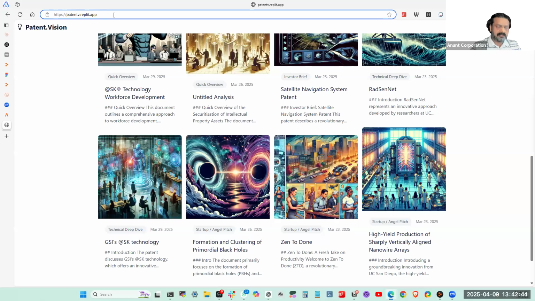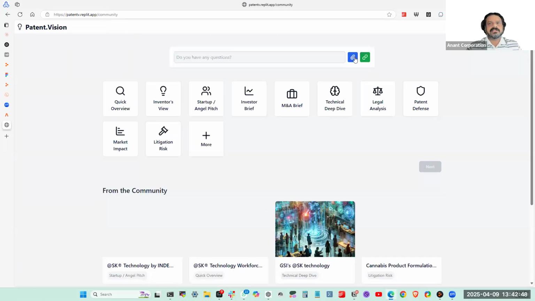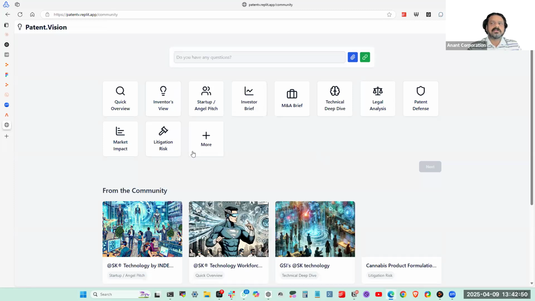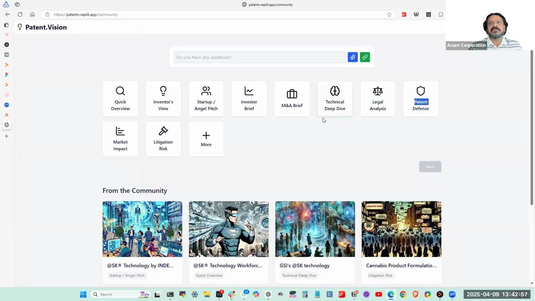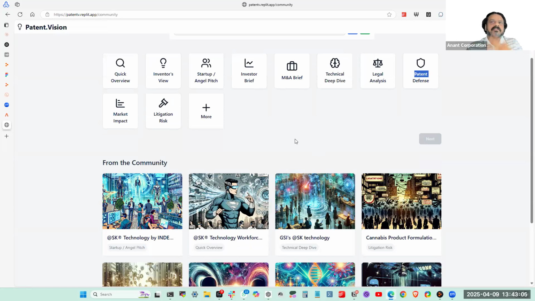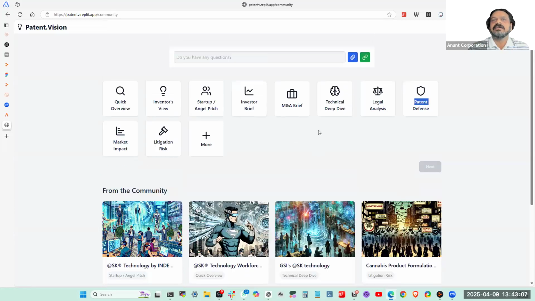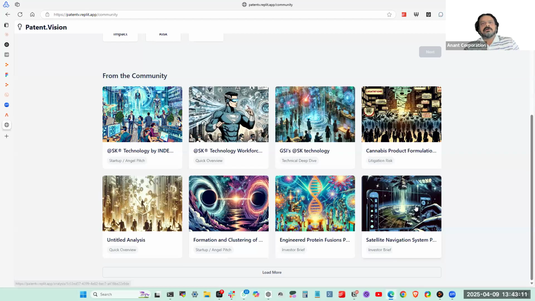Okay. In fact, the view used to be more like this, where you upload a document and you choose. So this is what this app does: you can upload multiple applications and link to them. You can say, I want an inventor's view, and it can be a patent, a white paper, or any document. It could be a video, although I don't think I've tested that yet. But it will make a summary and come up with a cool picture. So that's what it does.